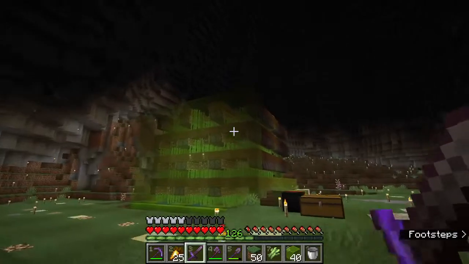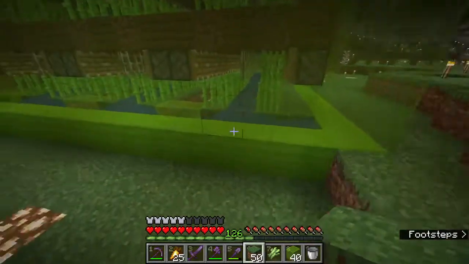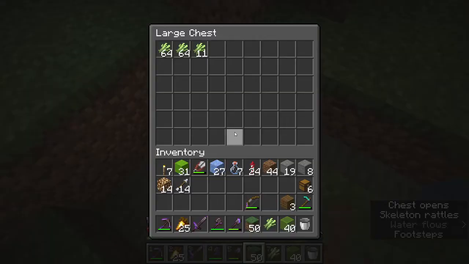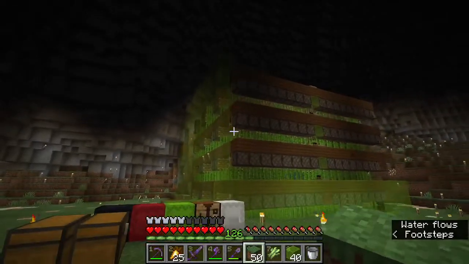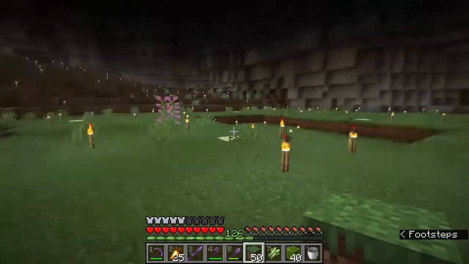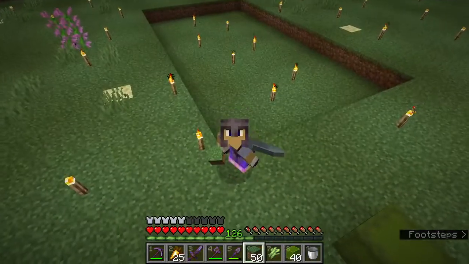So now we have 16 modules of this sugarcane farm done. I have all of the sugarcanes going to be running along this water stream here into this chest, and we've already got 2 and a bit stacks, and this has only been running for a little bit. I wasn't able to finish putting all of the glass around because I need more green dye. So now we're going to move on to the next farm, which is going to be a cactus farm.